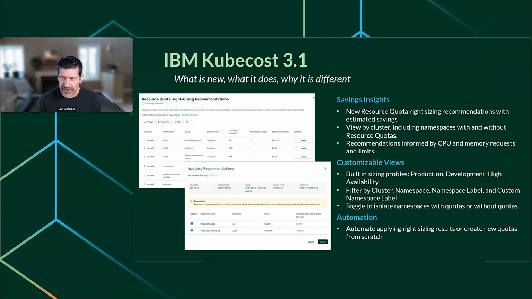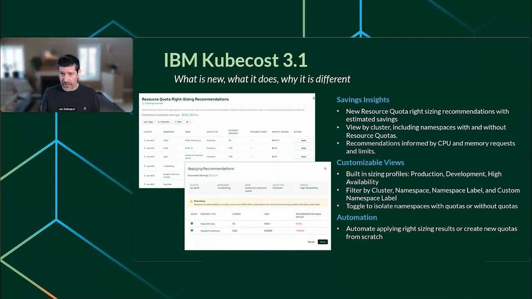We introduced this capability in our most recent release, Kubecost 3.1. We launched that this last January, and it includes a number of new capabilities that are really interesting. This resource quota rightsizing recommendations is one of them. It also provides you with estimated savings, so you can see by either tuning or creating a resource quota what's in it for you from a cost optimization standpoint.